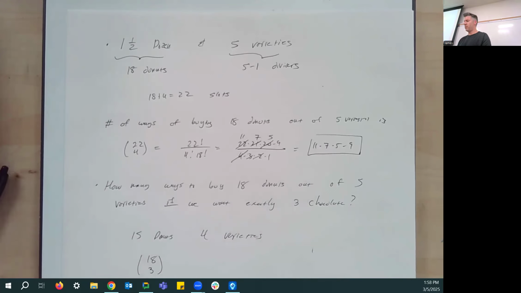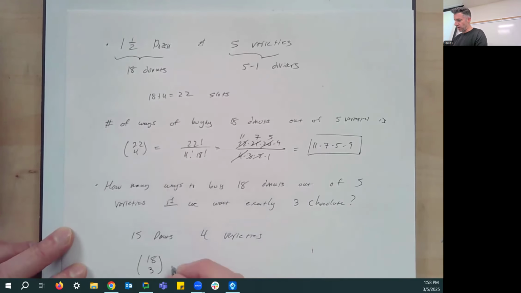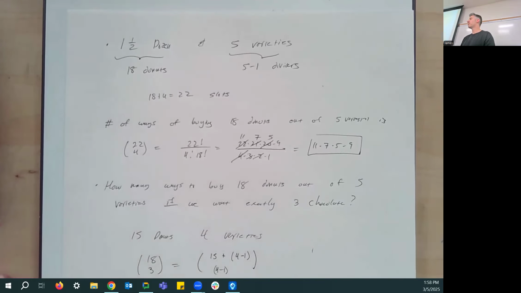Wow. No, I thought I was making a mistake. I'm not making a mistake. That's totally correct. I was thinking, how do they get 18 here when it's 18, but right, it's your number of donuts plus your number of varieties minus 1, choose your number of varieties minus 1. Yeah, that works. So kind of an interesting twist on these questions. I'm not 100% sure he'll cover this in class, but it does come up occasionally. So yeah. All right.